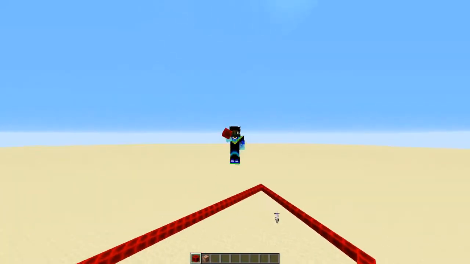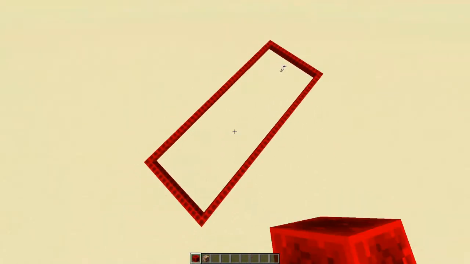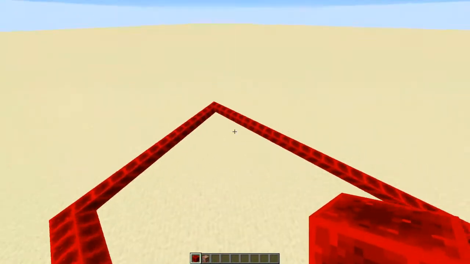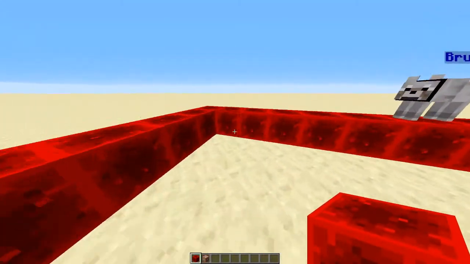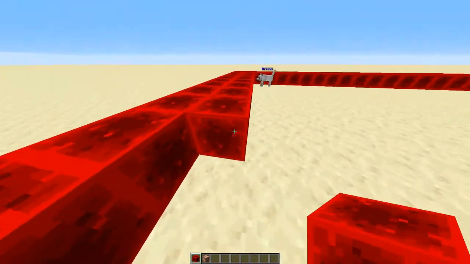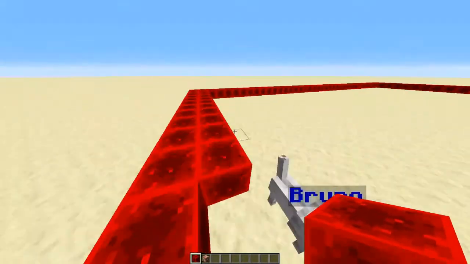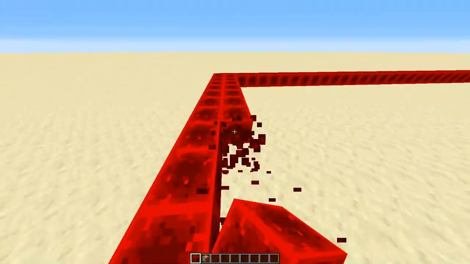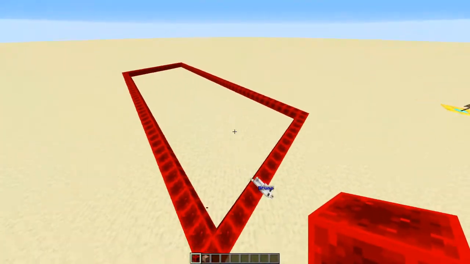Okay, here's a quick scenario. You're trying to build a massive structure, like really big, maybe a castle, or I don't know what it is. But then there's one problem. You have to hand place every single block, like 1, 2, 3, 4, 5, 6, 7. It gets really boring. You're enthusiastic, but having to place every single block doesn't seem really fun to you.